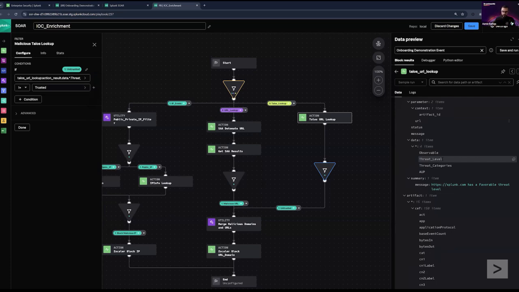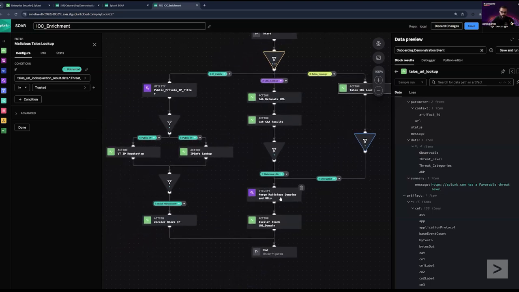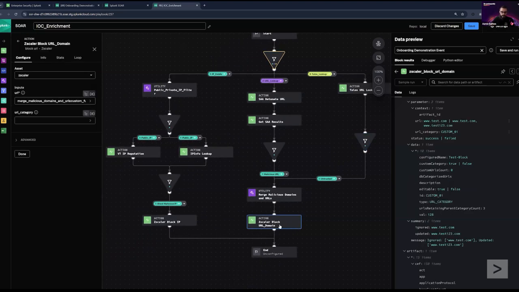It's either going to be trusted, which would be something that's good, or it's going to be untrusted. So essentially, what we're going to filter on is to see if that threat level comes back as anything that's not trusted, then we're just going to block it because it's not something that Talos trusts. So now we can utilize this merge list and send that to Zscaler to block the domain.